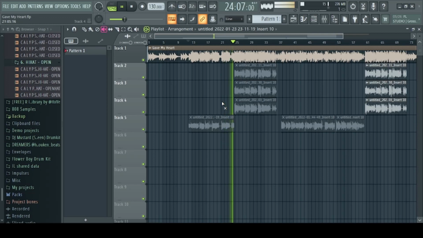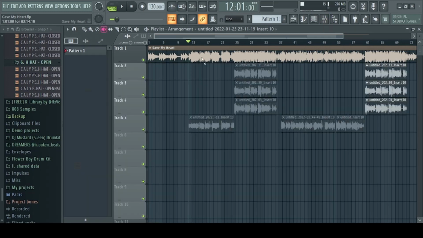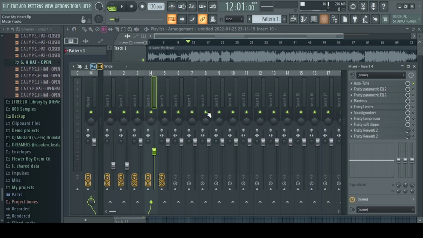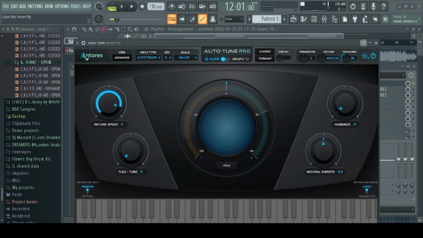Well, basically what I did was, I already put the Autotune there, so let me just mute this, unmute this, and then let's do it. So with the Autotune, I like to put my return speed at 5, because I actually like to hear that wetness in my vocal.